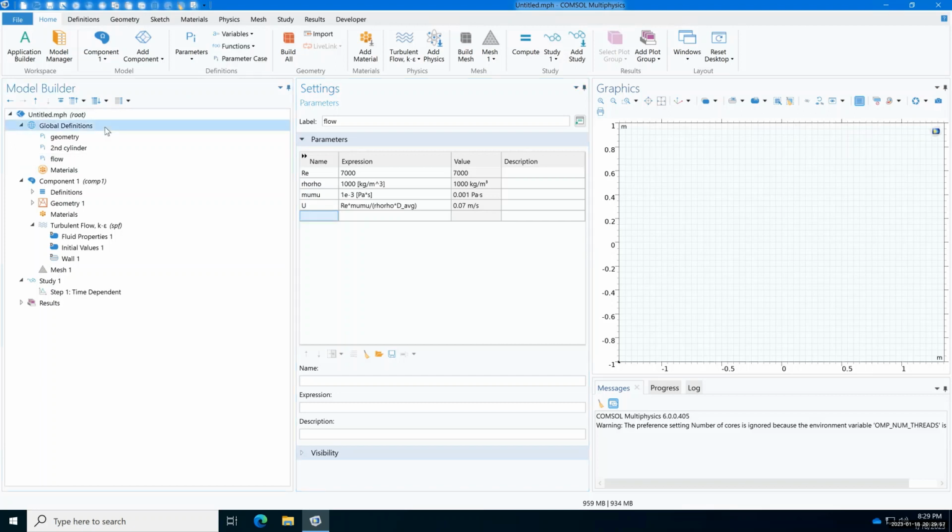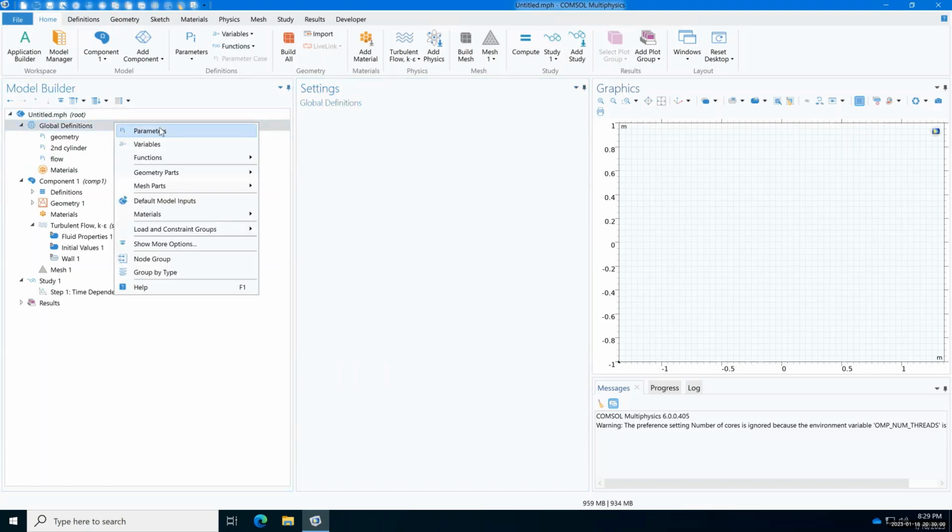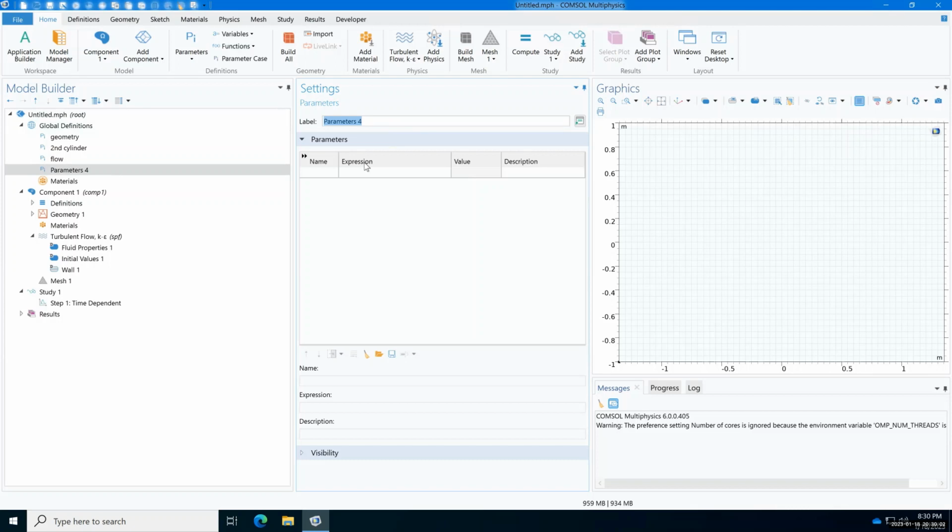Next parameters we're going to define are time step. For this, we're going to make an over prediction in the Strouhal. So we're going to guess 0.5 for the Strouhal. And then we're going to say our shedding frequency guess. It's going to be the Strouhal guess times U over D average.